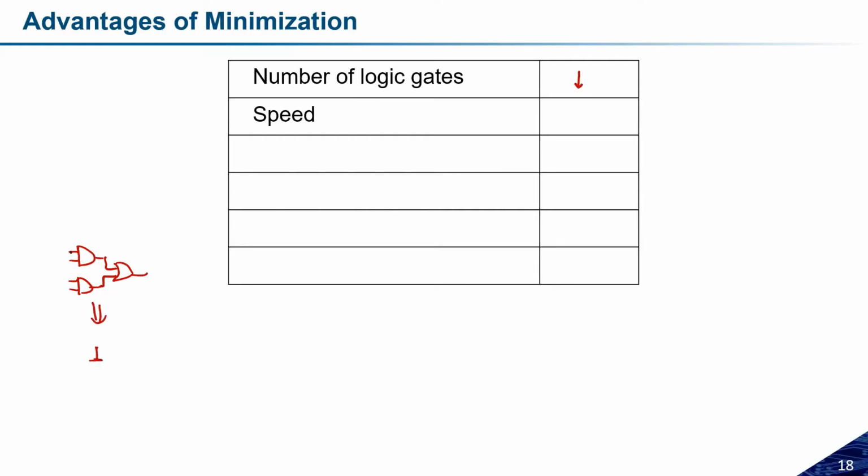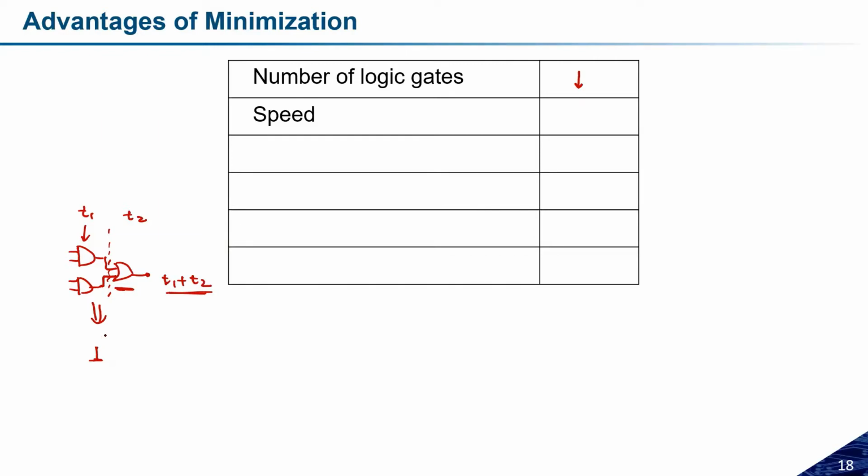If you see here, all the logical gates have their own delay. Let us assume the delay of the first stage gate is T1, and because the second stage gate depends on the output of the first stage gate, the second stage gates take T2 time. So the total time required to get the output is T1 plus T2. This is the minimum time required to get the output if I have the logical gates connected.